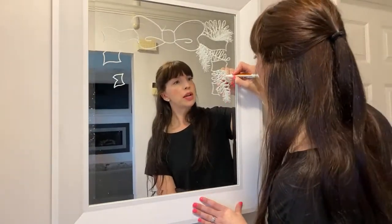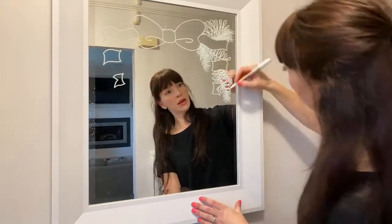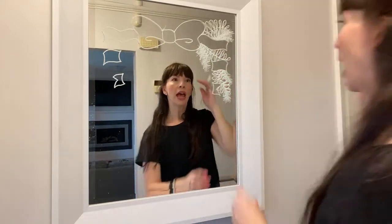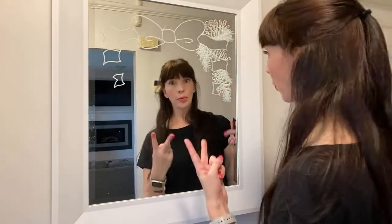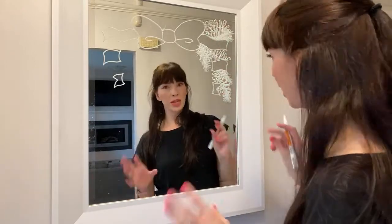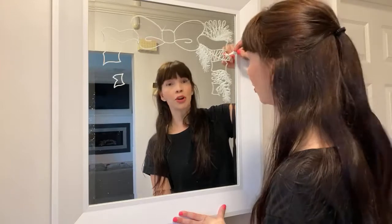All right, so this guy needs a little bit more heaviness in here so that it looks like he's coming from up in this section. And that's starting to fill out really nicely, just with two simple types of foliage. So you don't need to be the world's most amazing artist in order to create some of your own art in your own home.